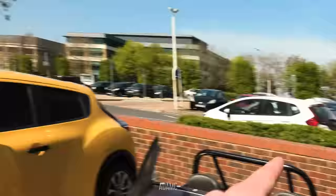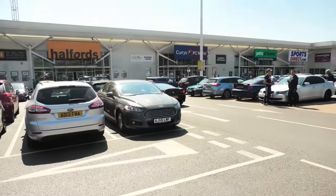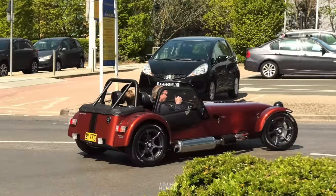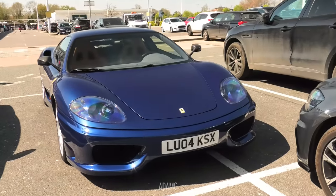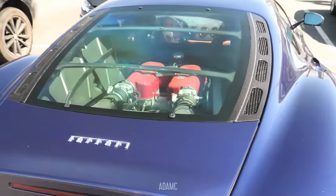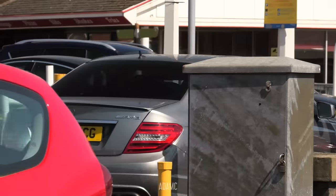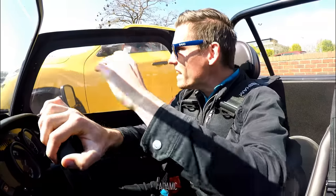There goes the 360S, and incoming — a Ferrari 360 Challenge Stradale. I did not expect any of this to happen here. I'm going to close the — if you can call it a door — close the flap. There goes the burnt orange 360S. Let's go find this Challenge Stradale. So here is the Challenge Stradale, taking up two spaces, and quite rightly so — they're quite narrow here. Looking beautiful in the sun. This may be one of the best cars that we're going to see today, but who knows? As a C63 rolls out making no noises. Oh, a little classic Mini in orange. So we are running behind schedule as always. Next stop is Wokingham Halfords. The Challenge Stradale here was amazing to see — incredible.